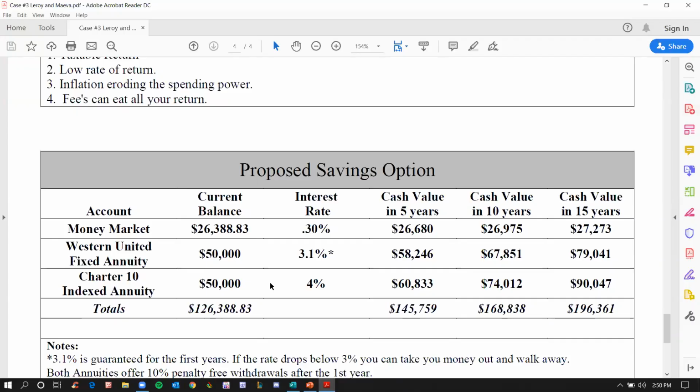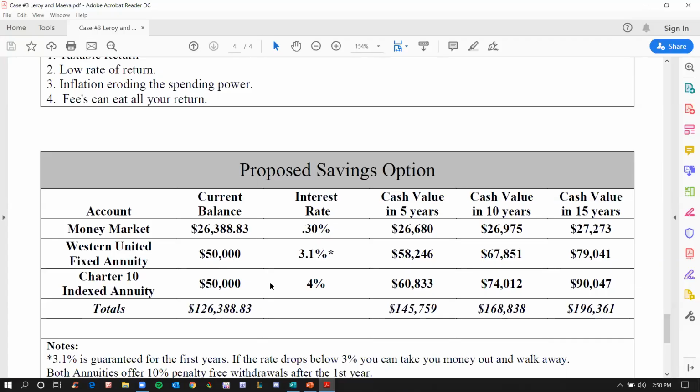Last, we're going to put 50,000 in an index annuity. Now, this has some market risk to it. Again, the floor is 0, so that's the worst you can do in any given year. But you can have a much greater upside. If we look at the historics of what the market has done, based on the way the policy is structured, it's going to average about a 4% return. So that 50,000 will grow to about 90,000 in the next 15 years.